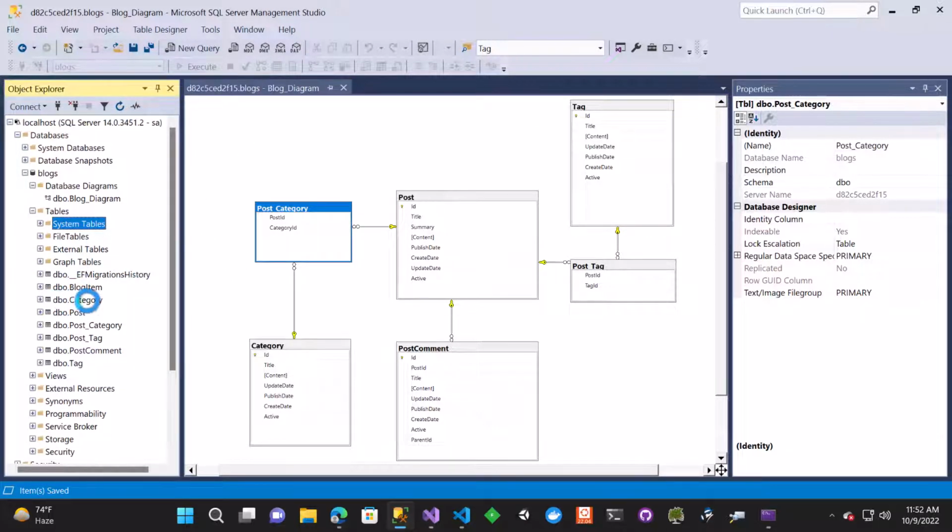So let's go ahead and go over the tables. Now if you notice, we have this EF migration history table and blog item. This is from our previous post. We're going to delete these because we don't need them. We're only going to worry about the tables that we just created, which are these tables over here. We're not going to create any views or stored procedures. And the reason for that is that because I chose SQL Server, you may not want to.